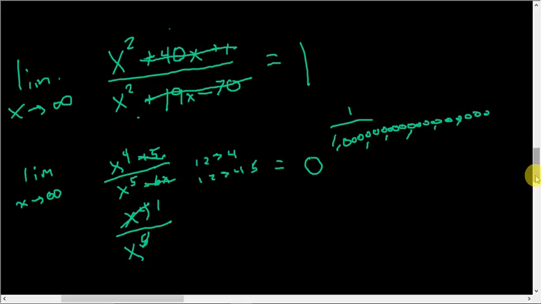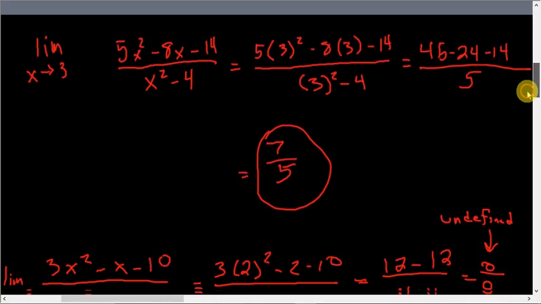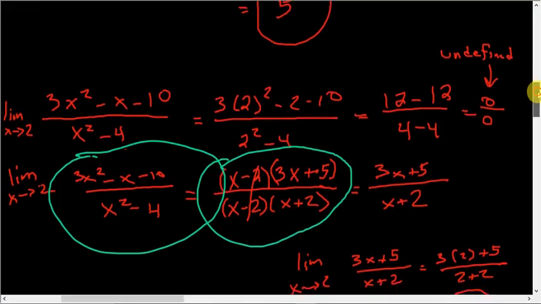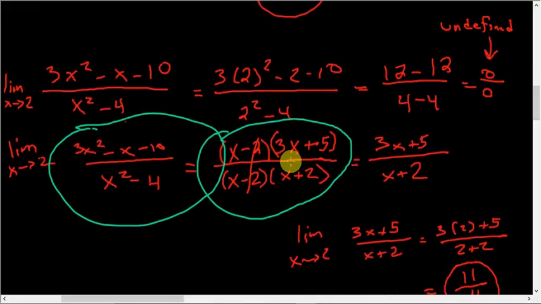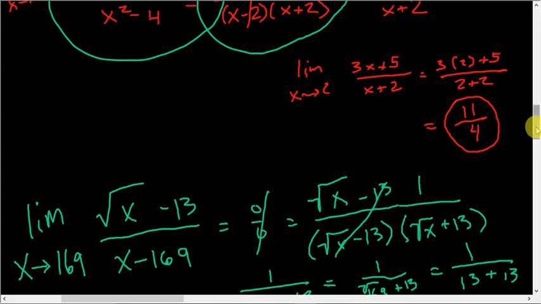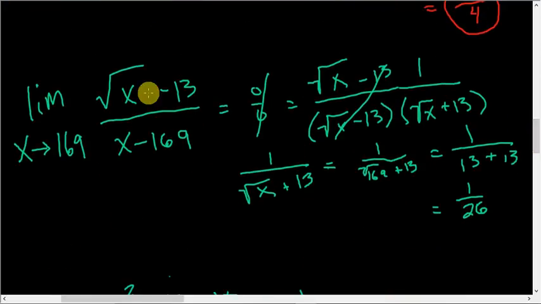So anyway, in the last one we went through limits as x approaches a certain number, where you could just plug it in and you get a number. This one, 7/5. Then I did it where you can use factoring algebraically, and it gave us 0 in the beginning, so we factored it out, knocked off the common terms, and got 11/4. This one did the same thing, just a little uglier with the square root, but we found like terms, crossed them out, got a 1, plugged it in again, and got 1/26.